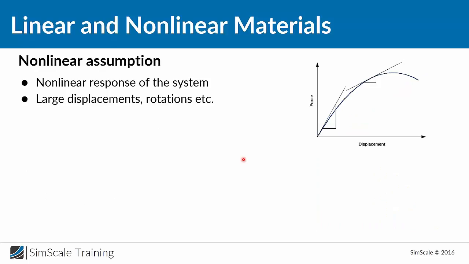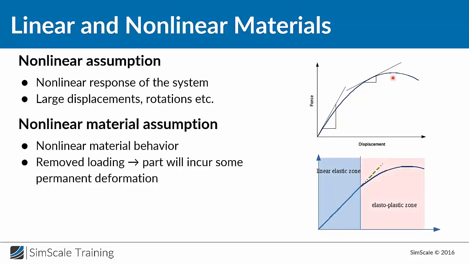And just to make sure what nonlinear means: if linear means I have a linear relation between force and displacement, for nonlinear, it's not linear anymore. We use it for large displacements and rotations. And this is also very important to understand why we sometimes talk about pseudo-linear: since we're solving our equations numerically, and FEA is a numerical approach, we even have to solve this nonlinear curve. Therefore, we use, again, discretization with linear steps. A very good example for this nonlinear material assumption is, as I also mentioned before, bending or deep drawing, because if you remove the load there, some permanent deformation will stay.